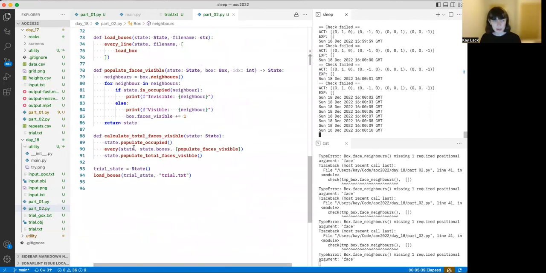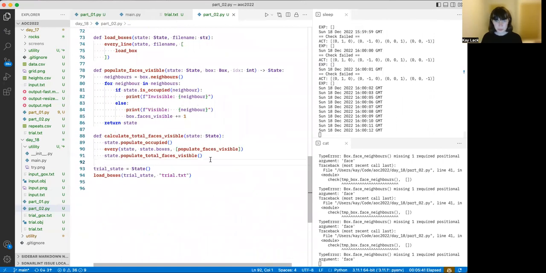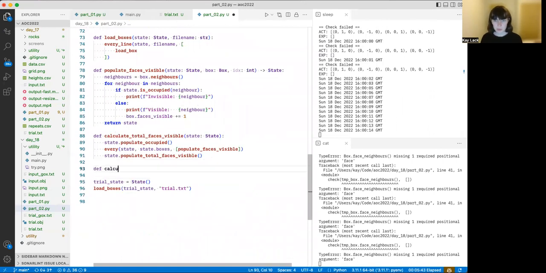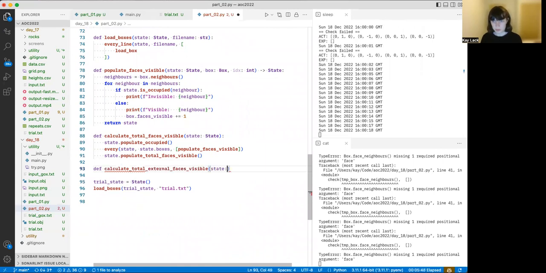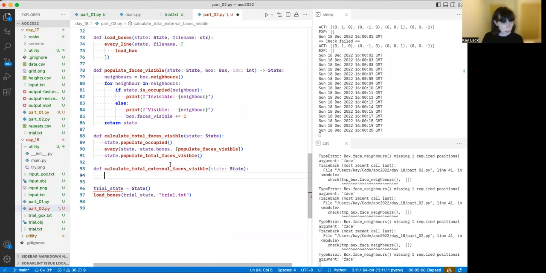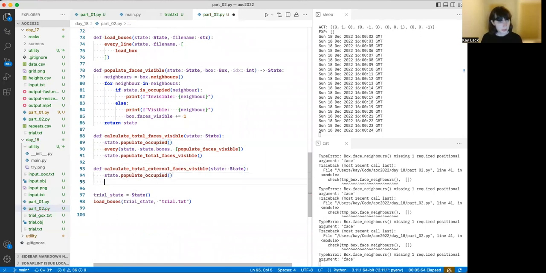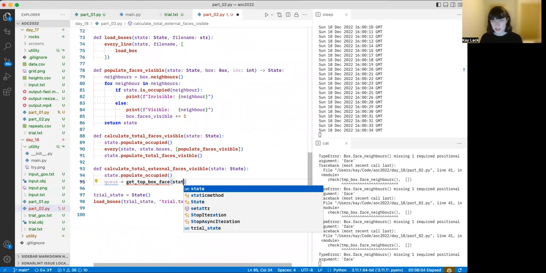Now we want to get the main loop, which will be, we want to populate the occupied. Q should be get top box face, and we need the state as well.